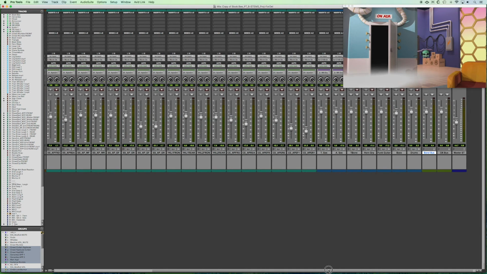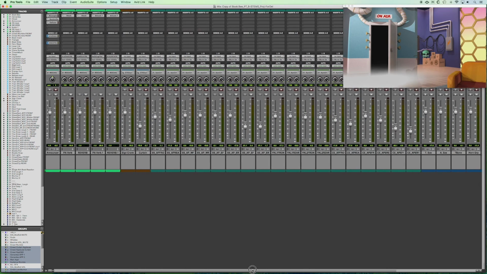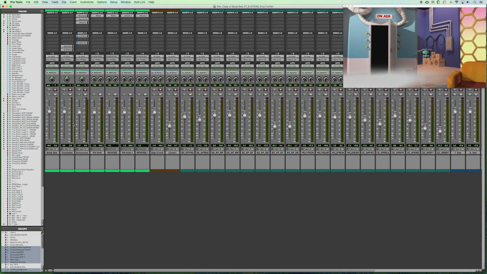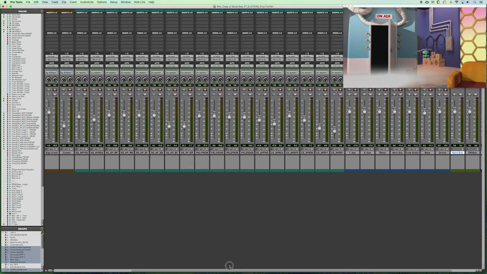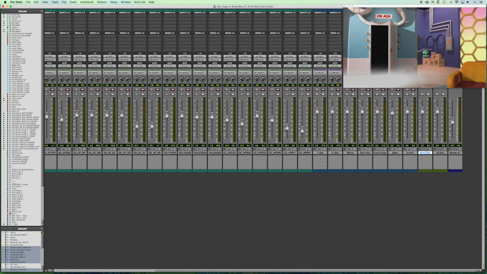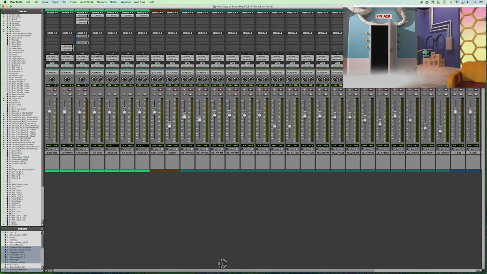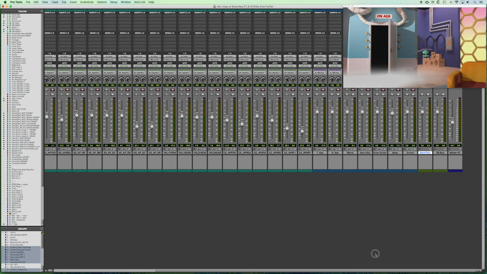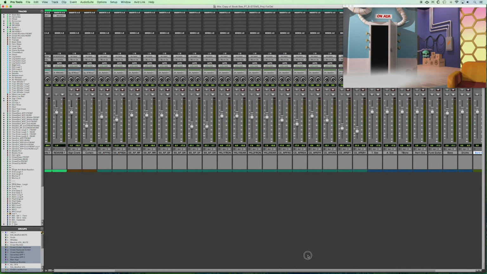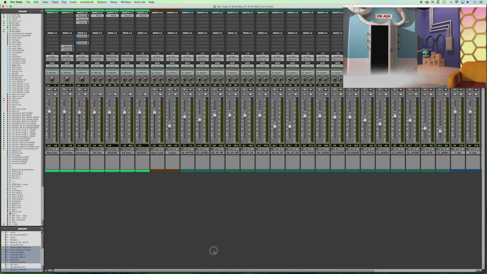So let's go back so we can see sort of an overview. You've got your dialogue here on the left. These are your sound effects. And here's the applause along with the music stems here leading to the buses and master. And you can see how they've all been color coded so they're easy to differentiate when you're looking at your mixer here. So we'll play and see things happening.